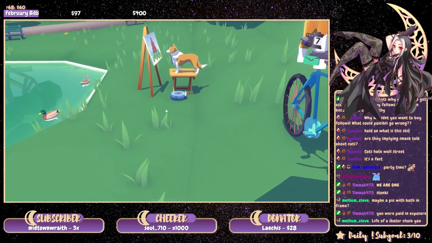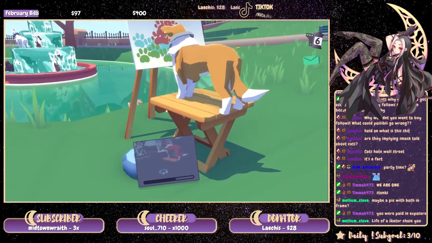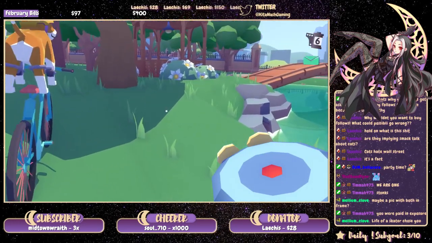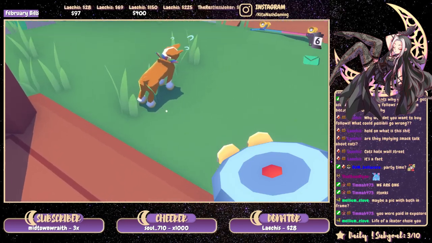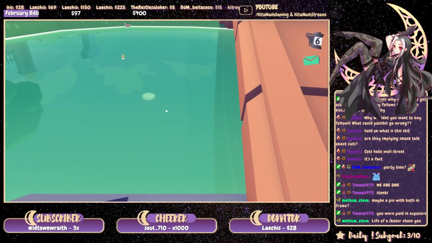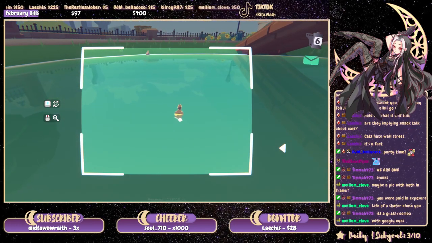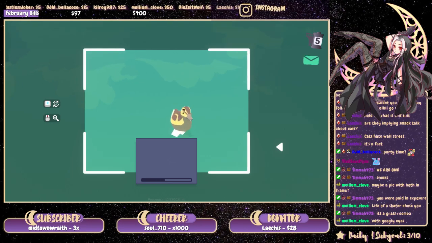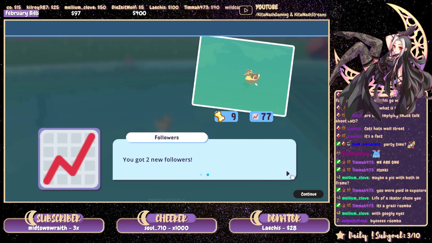Is that a Roomba? There is. Will someone ride the Roomba? Do you want to ride on the Roomba? No, he's scared of the Roomba. The Roomba decided to just go into the water and clean up over there, I guess. It's fine. Happy duck. Love for duck confirmed. Thank you, photo unit.